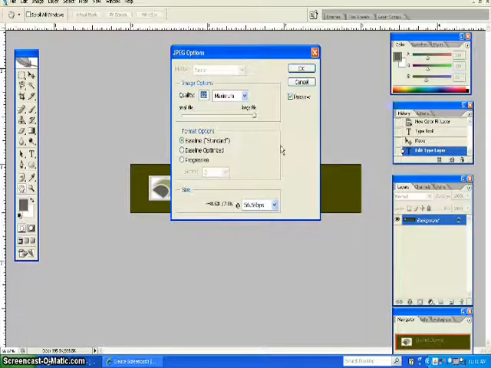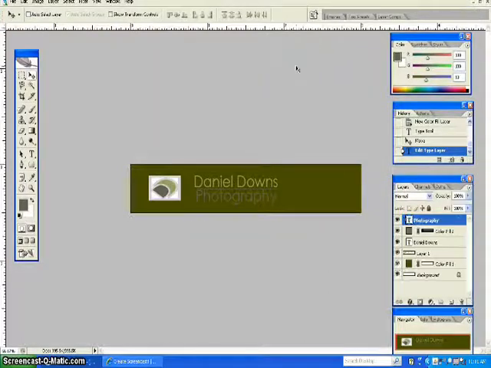and it's now going to be made into a JPEG. And right here it gives you a JPEG option. I'm keeping it at the maximum, and now I've saved it as a JPEG. In the Photoshop window, it does keep all the layers, but there is a JPEG version of this saved. And that's going to be how we insert it into a web page, because we need to have it as a JPEG to use the image src tag.